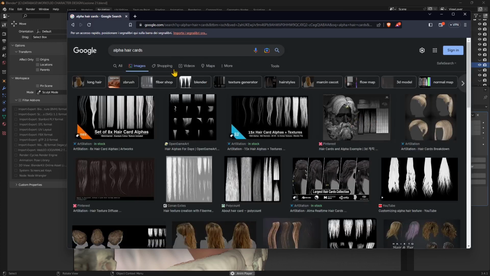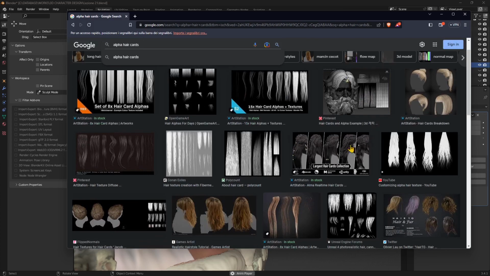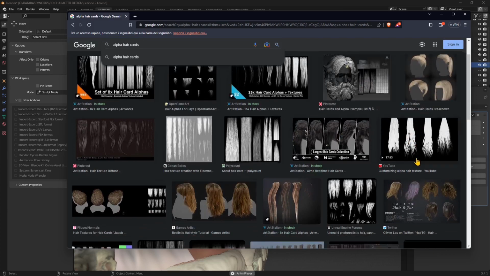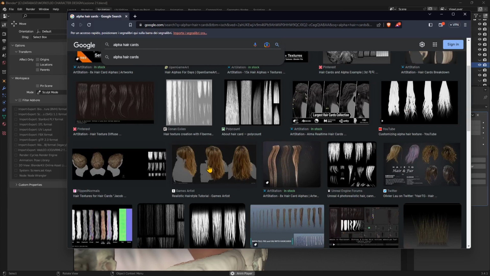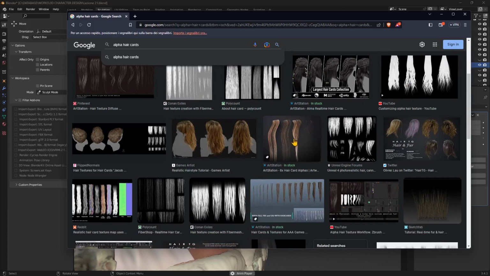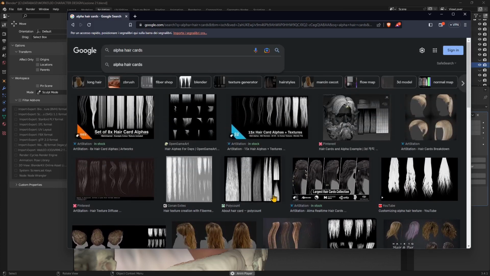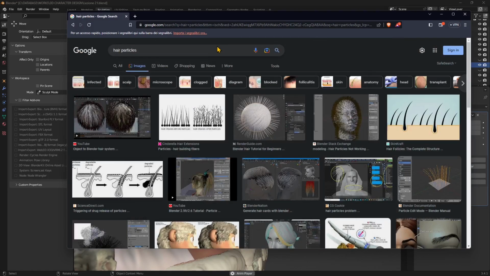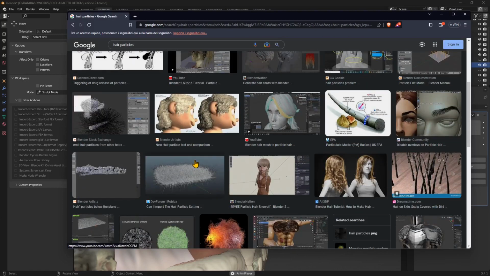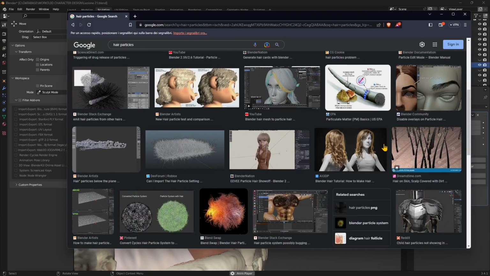So again, this is used in video games and when you need to have low poly models. So instead of creating each single hair, you create a plane, and then you apply an alpha channel and a material, so the hair will look really populated, but this is just an effect thanks to the opacity channel, essentially thanks to the alpha channel.